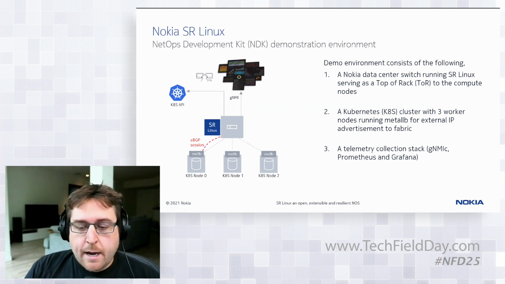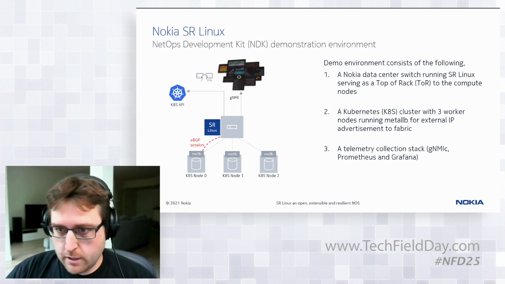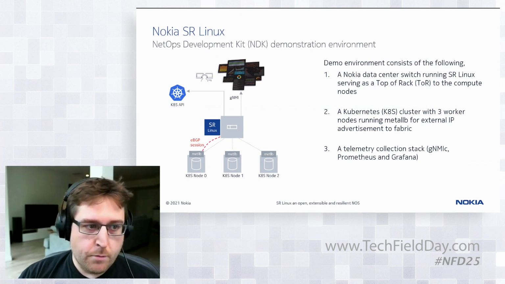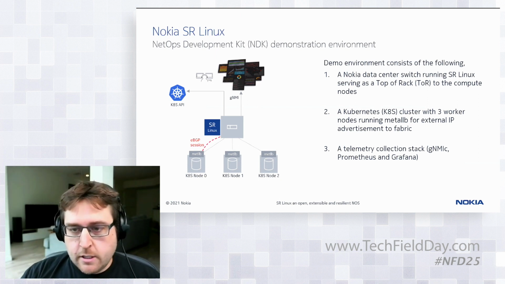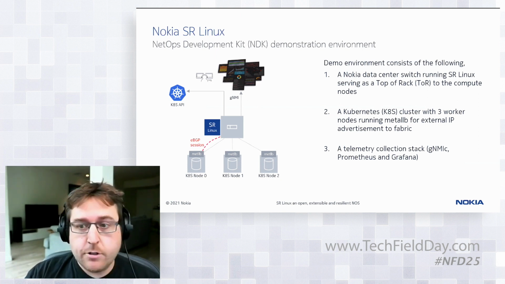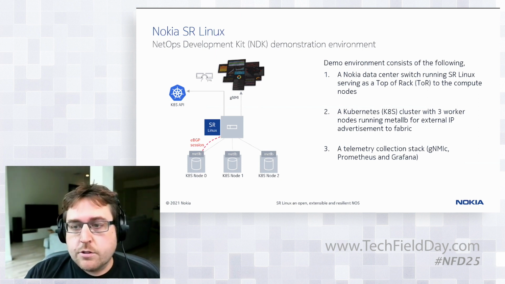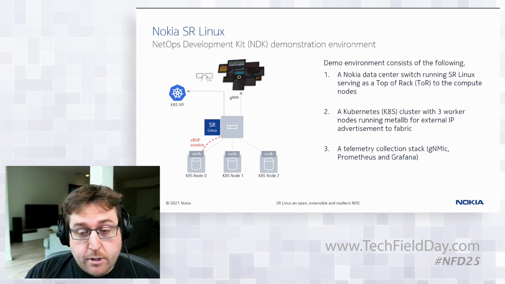Before I jump into what the application that I'm going to deploy does, I'm just going to talk through a bit of a problem statement, which comes with this particular environment that I've set up. You can imagine in this case that you could deploy an application across your compute nodes. Your compute nodes in this case are participating with the network in that they're advertising that external IP address to the data center fabric. And you could run into a scenario where the application gets scaled out to all 3 of my nodes, for example.